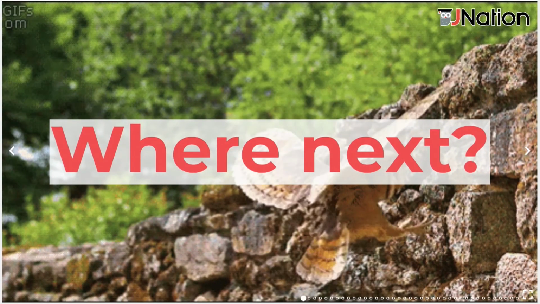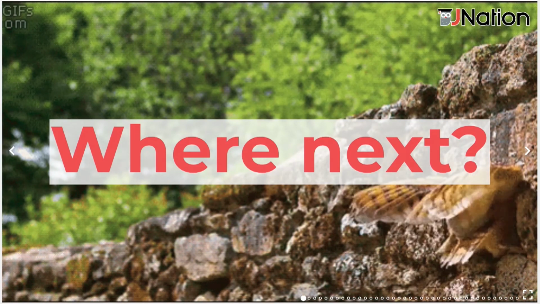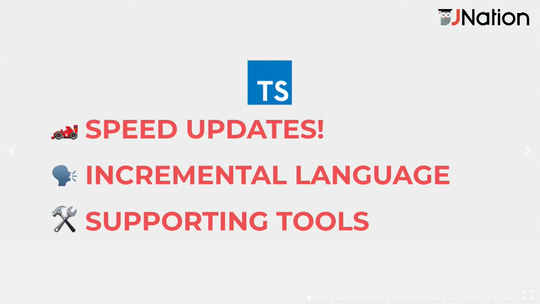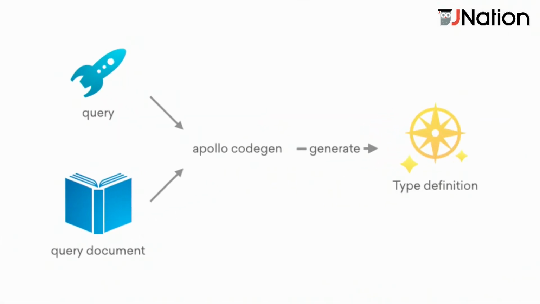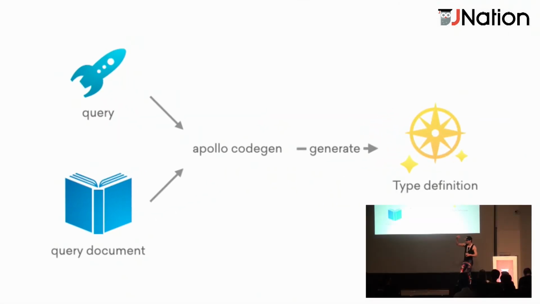So, where next? So TS will continue to progress. It'll have speed updates. 3.5 launched the other day, and it has supposed speed updates. I haven't tested it, so I can't vouch for them. It'll continue to get small language features, and we're getting even more tooling on the other tooling around TypeScript. So things like Apollo CodeGen, which lets you look at a GraphQL schema and generate the TypeScript types out of it. So now when your endpoint updates, you automatically get a side effect validation between both the server and the client. That's really cool, but you have to run it statically, and it's progress.